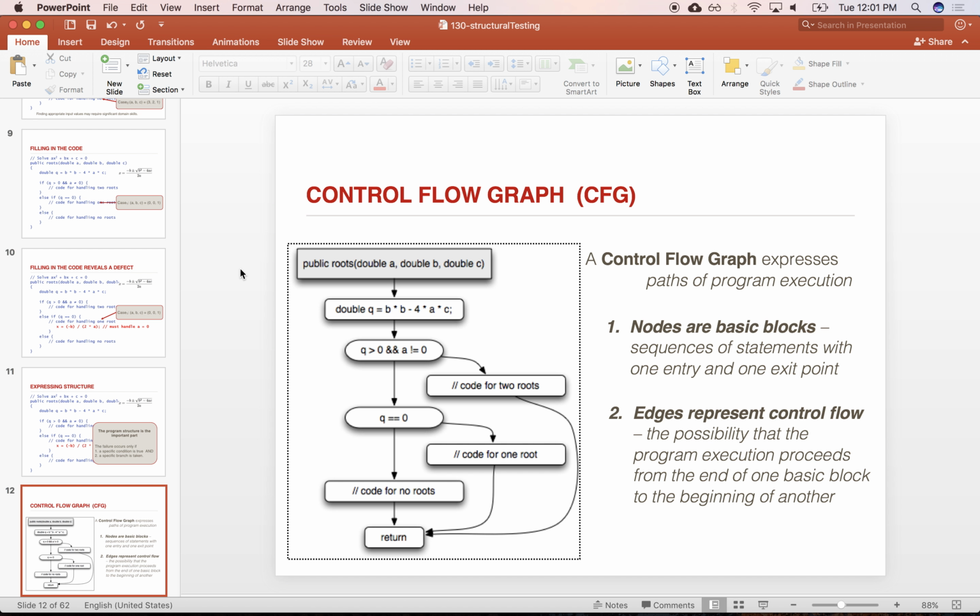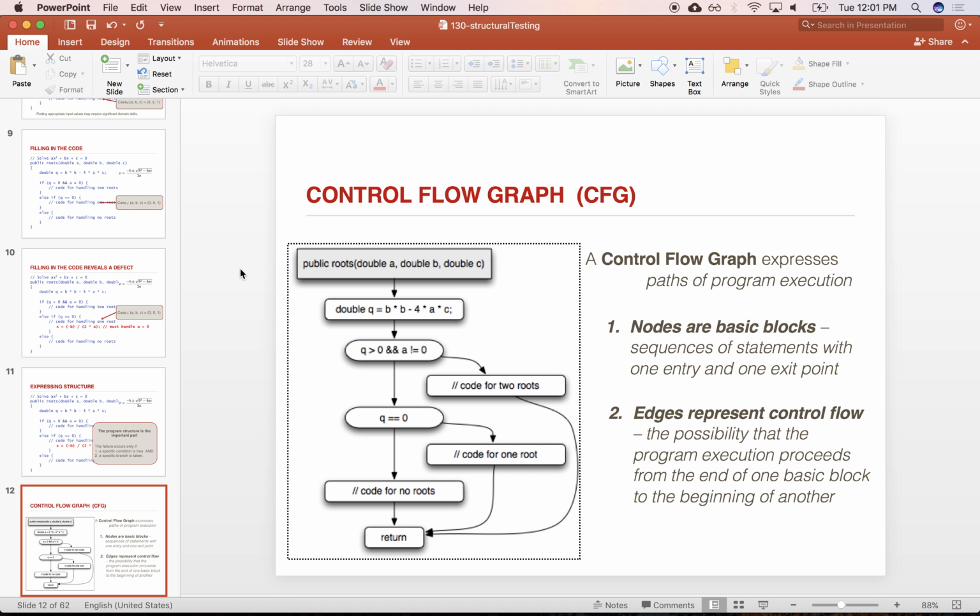Understand what the various transitions are, what the various operations and Boolean expressions and comparisons are that cause the application to branch off into various execution paths. So control flow graphs allow us to more easily identify these cases.